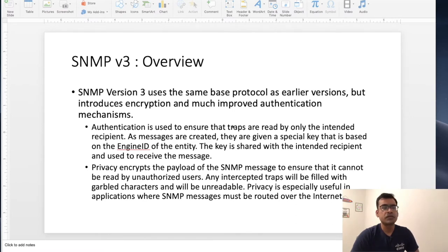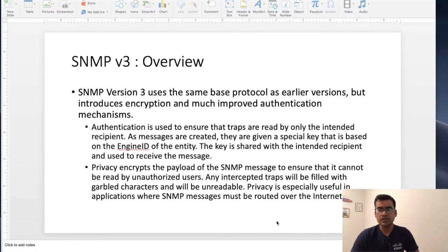SNMP version 3 is similar to other base protocols like SNMP version 1 and 2. The only thing which is different or stands out is that it introduces encryption and authentication. So two security mechanisms it is introducing: encryption and authentication. Authentication is used to ensure that traps are read only by the intended recipient.